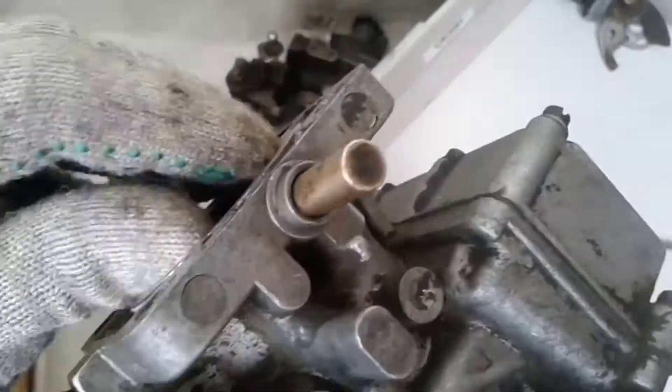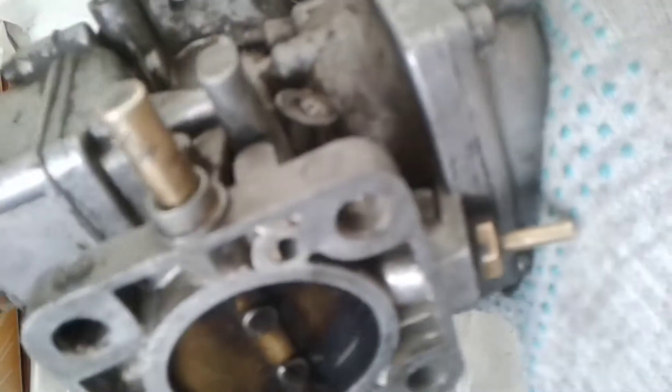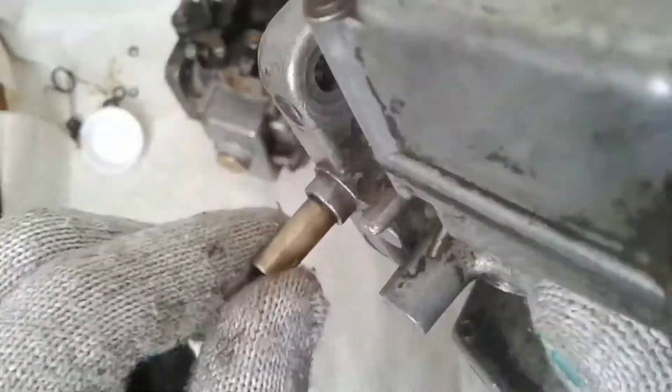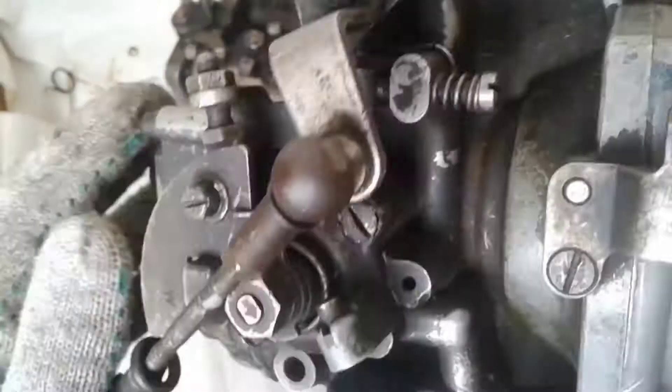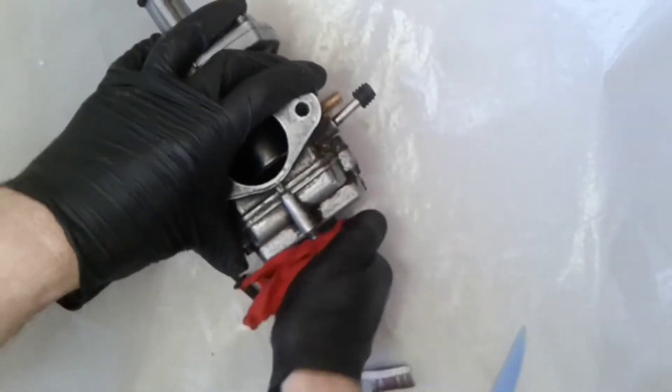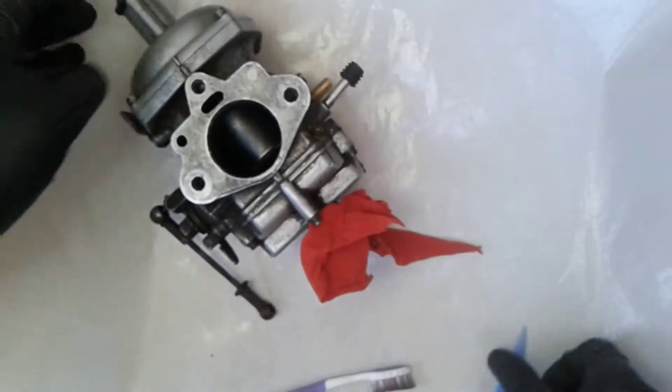If we look closely enough, we can see clearance and a worn-off shaft that sucks air a little. I like this one-barrel carburetor — it's very simple to work on and you don't have to deal with all that complexity of later carburetors. I find it quite reliable. I want to clean it — it doesn't take that long. Now we make sure the throttle shaft is really worn out. If it is, it's hardly possible to adjust the idling.